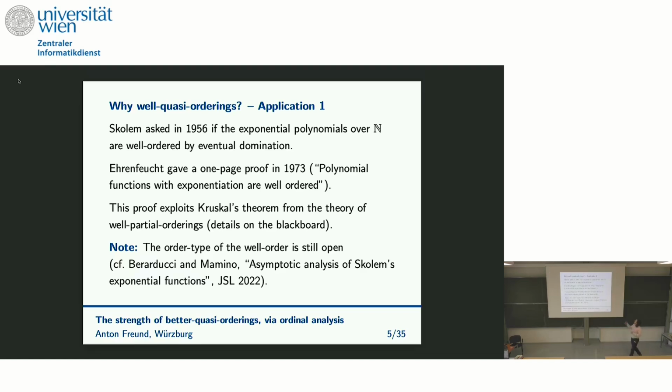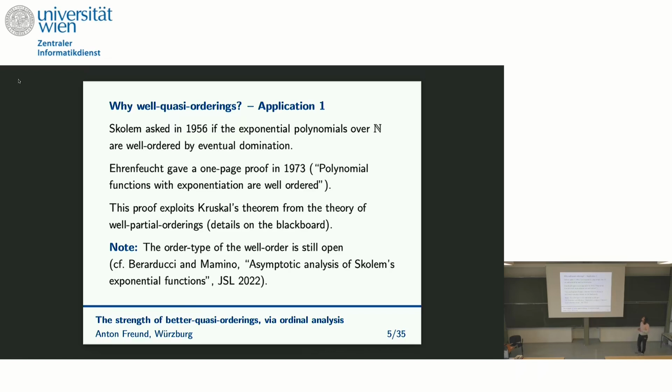You view them as functions, let's say, on the natural numbers. And then you say one polynomial dominates another in the order if the corresponding function eventually, for large enough values, dominates the corresponding function of the other polynomial. And there was a question by Skolem in 1956 asking whether this order is a well order. So it's linearly ordered. It's not quite immediate, but it's something that I don't really want to comment on. For me, the main question is: is it well-founded or not?